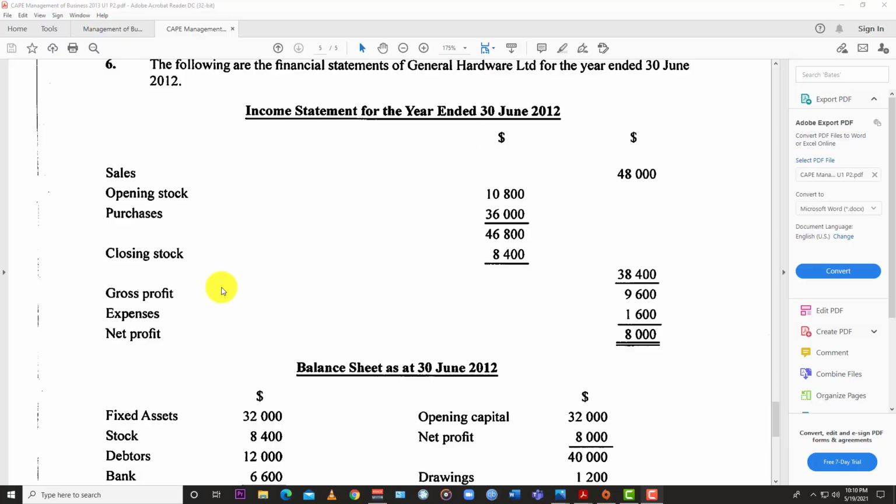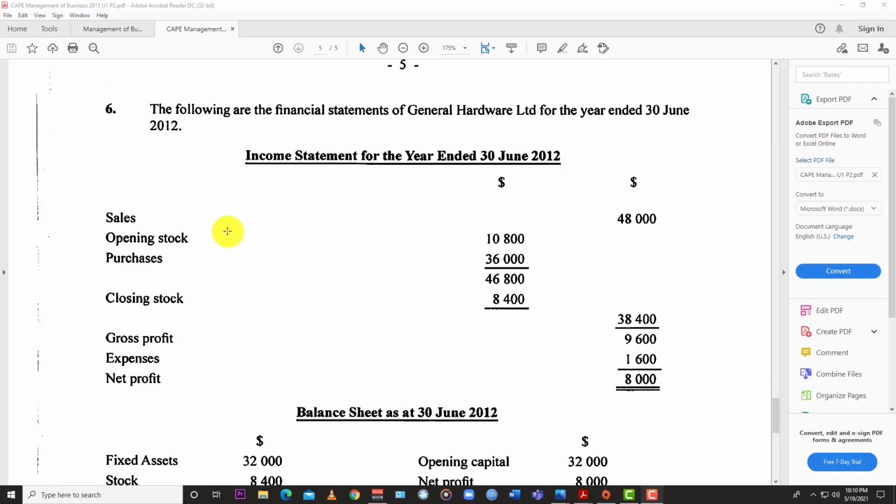Welcome back to Learn SKN, and today we're going to wrap up the May/June 2013 MOB Unit 1 Paper 2. We're going to wrap it up with question 6. We have completed questions 1, 2, 3, 4, 5. We are going to complete question 6 now from Module 3. So let's just jump right into it.